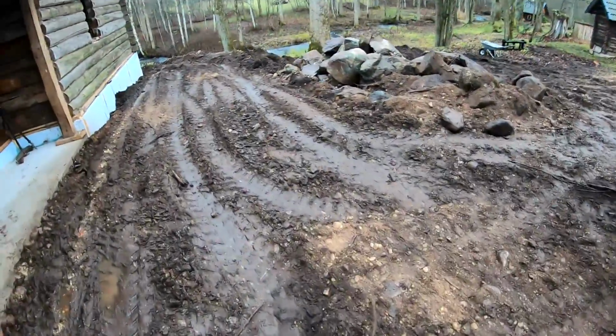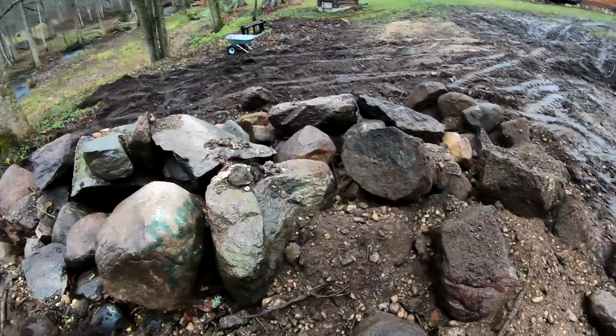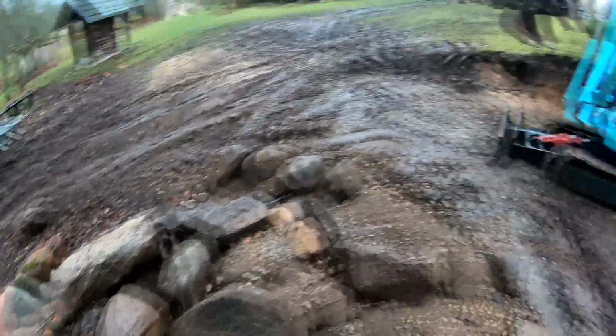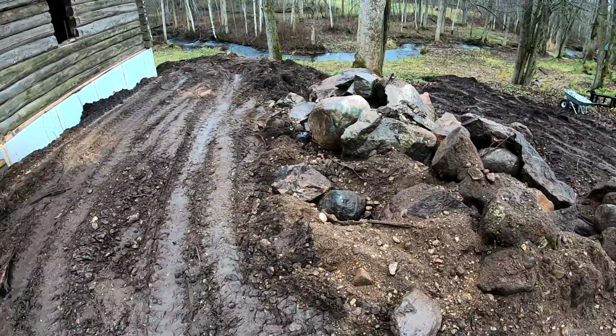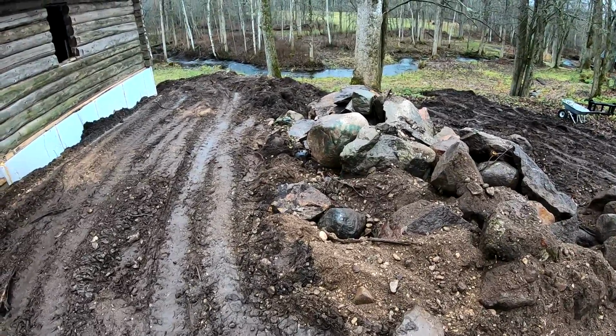So this should be interesting. I'm going to try to choose the rocks that have these broken off edges and are pretty much flat on one side. I think I have enough just to build this wall. But if I want to do a wall here, then I need a lot more rocks, and that's why I want to do that quarry thing, because I'm going to get tons of rocks out of there.